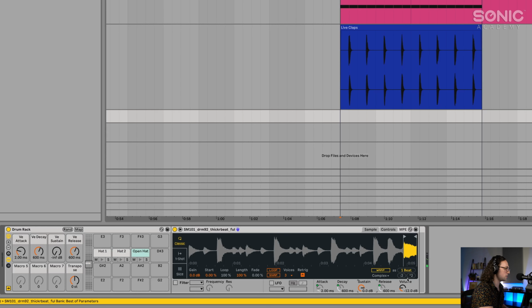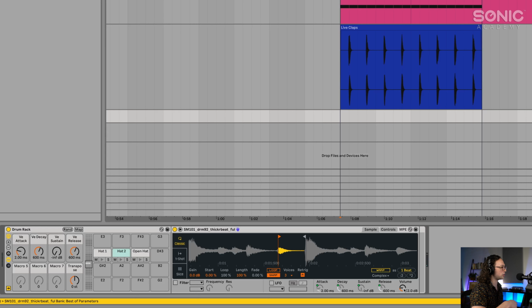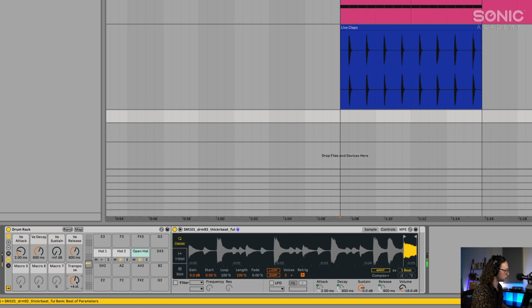It's also nice to turn down the open hat a little bit. I like to turn it down about 6 decibels from where it was, just because they tend to be louder and more noisy, and for some reason they poke out in the mix a little bit. So we're mixing as we go here. Now the final thing I want to do with this is just raise the pitch a little bit. So something like that.